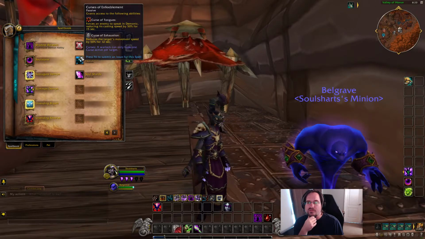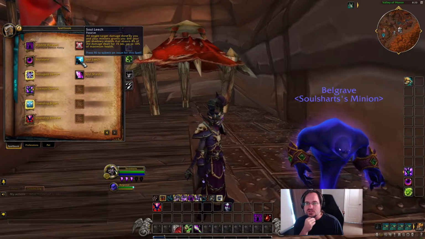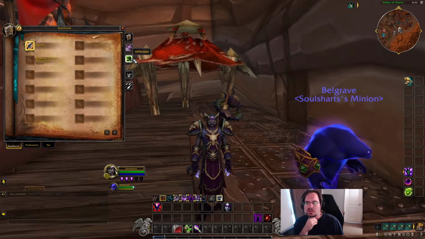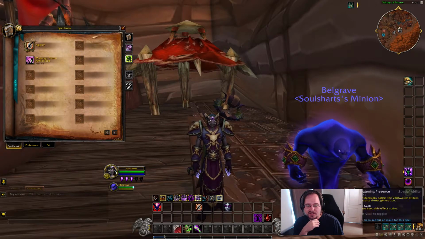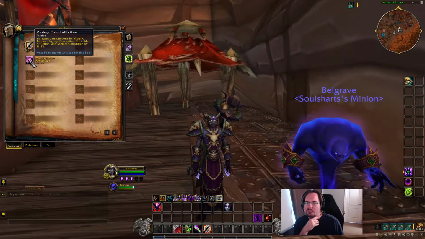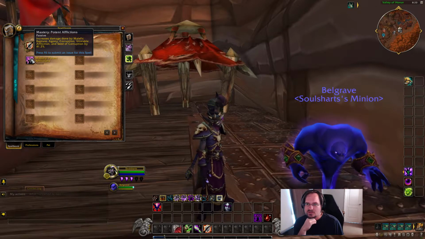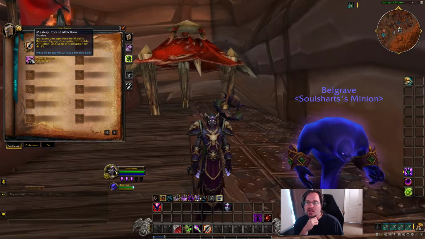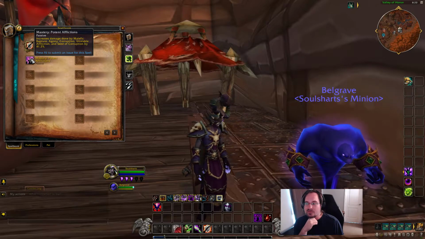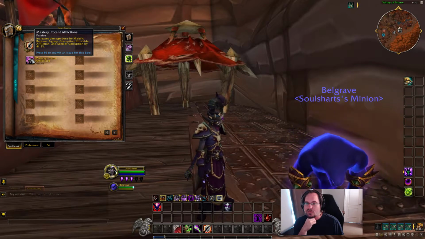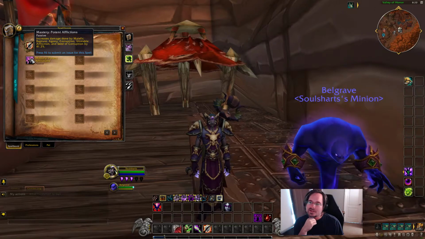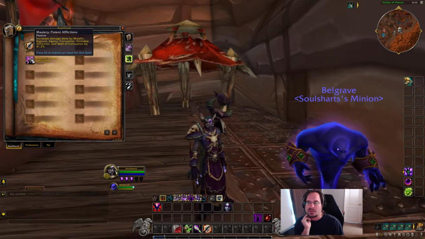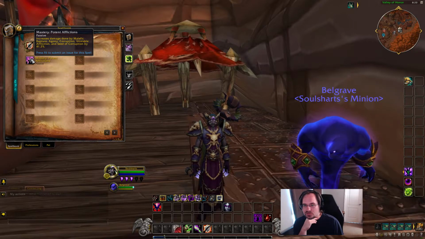And then we have the passive we've got from the talent tree here, Curses of Enfeeblement. We've got Soul Leech, and then we also have Soul Shards. In the Affliction tab, we've got Agony. And then we also have our Mastery, Potent Afflictions. So this increases the damage done by Malefic Rapture, Agony, Corruption, Unstable Affliction, and Seed of Corruption. Okay, and we have Agony and Corruption. The rest I'm assuming we will be able to get from the specialization talent tree.